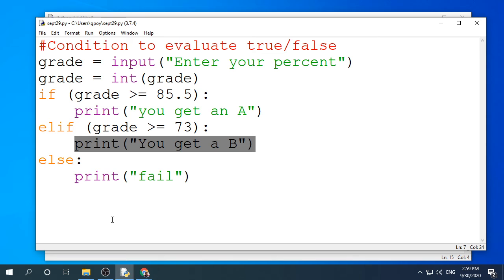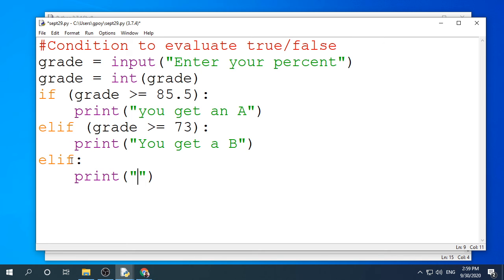Now, just to give you the exercise, and I don't want to give you the whole answer, but I think a lot of my students are going to make a program that asks for percent, and if the percent is a good percent, it's going to display an A or a B or a C plus or a C and so forth. And so how would I get more? Well, easy. I would just keep adding more elifs, and you can add as many elifs as you want. And so I could do a C plus now. And so I'll do C plus here.